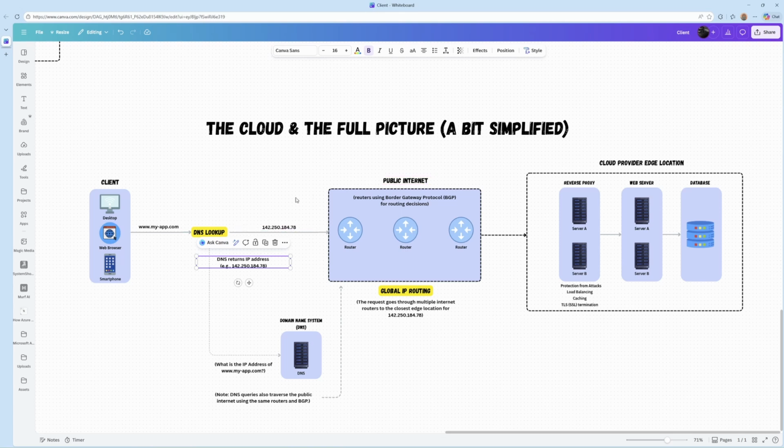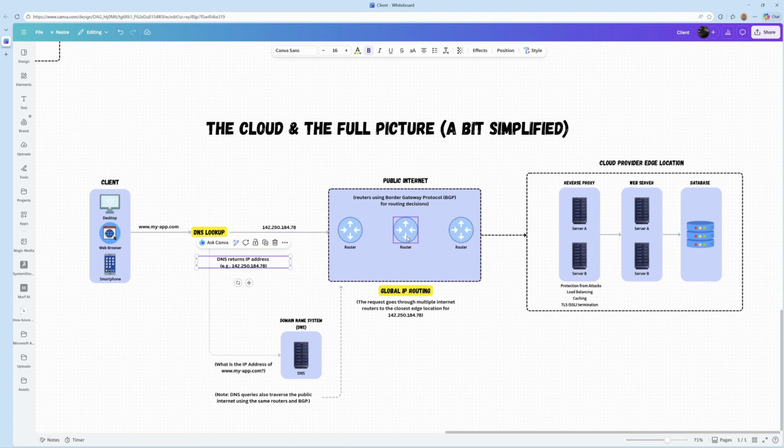For example, I am from Bulgaria and I type google.com, then first the DNS will return an IP address which is not a single machine. This is a virtual IP address, and this is using something called Anycast, which is basically a way for many locations to broadcast the same IP address, saying that, hey, I can handle this IP address routing.